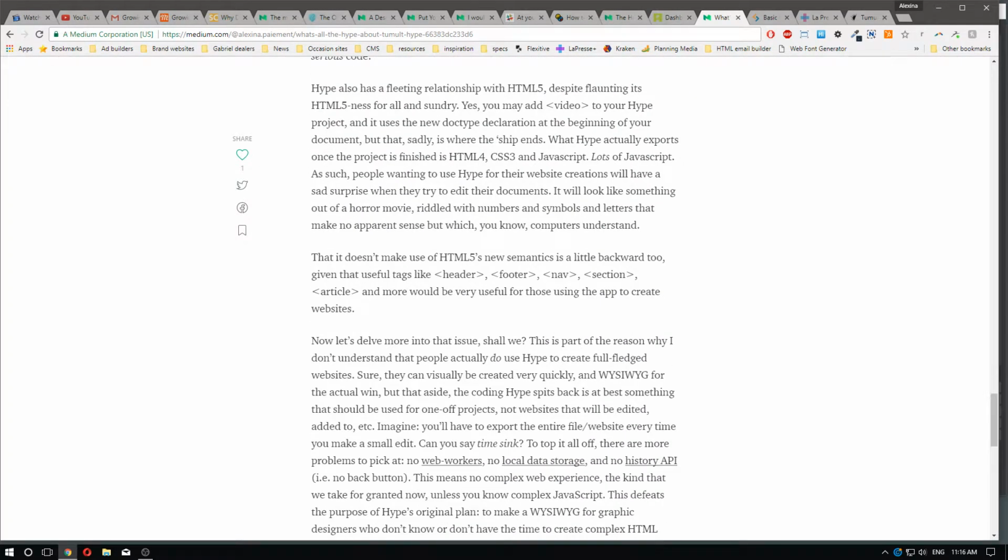This beautiful mess is basically verbal diarrhea to me. As such, people wanting to use Hype for their website creations will have a sad surprise when they try to edit their documents.